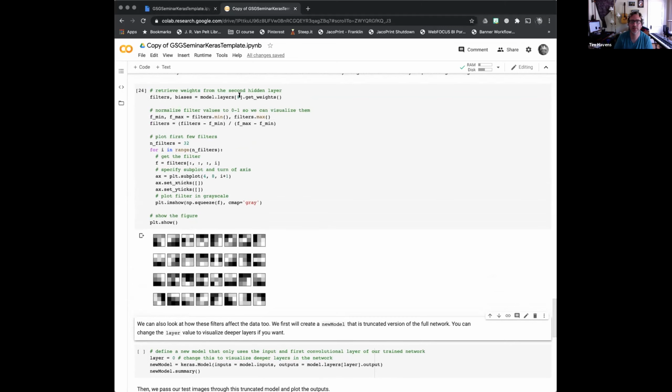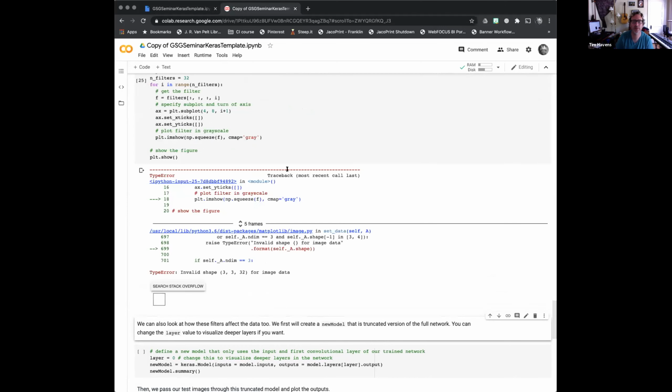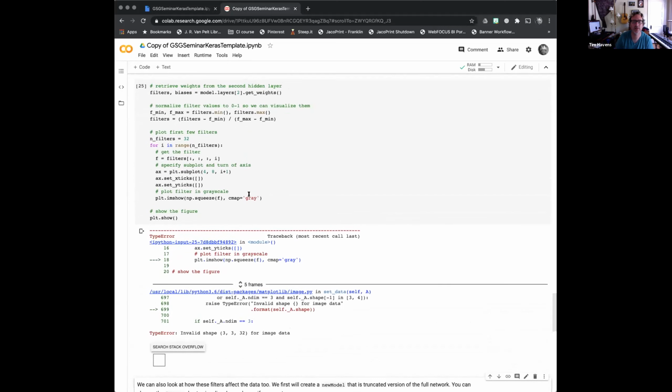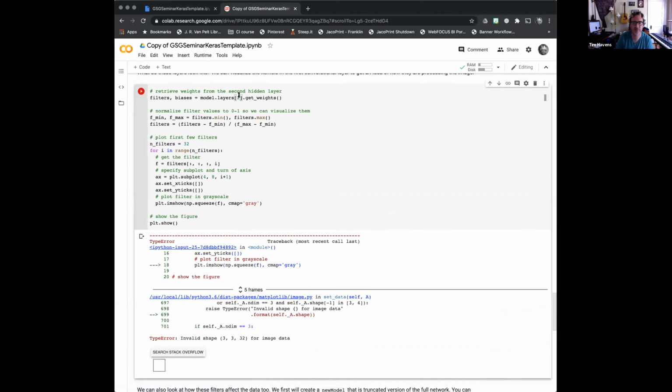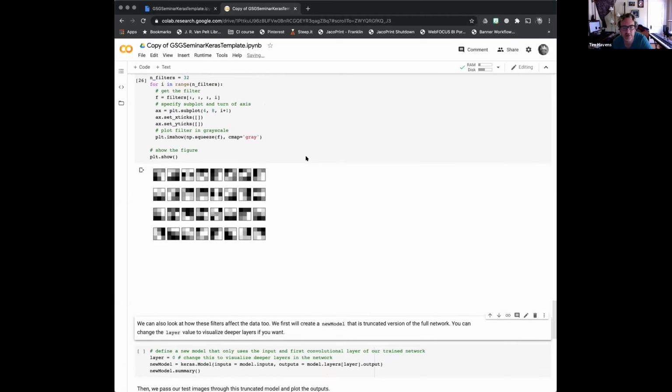We could do the same thing with the other convolution layer, which, since we have a max pooling layer, should be 0, 1, 2. That one's 64. I don't know, let's show 32 of them now. Let's see if this works. Oh, it doesn't like that. Well, it didn't like that, so I don't want to waste too much time, but I do show you a way that you can.